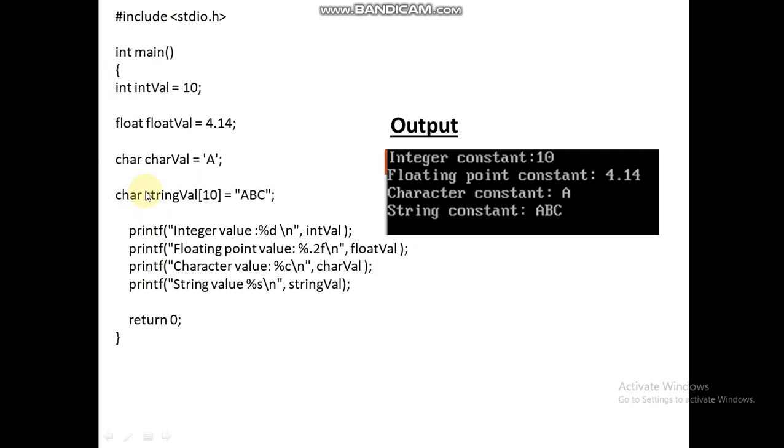Even if the value is a string, there is no string data type; you have to use char only. For one letter, the char data type is used, and for more than one letter also the char data type. You can use string as a variable name, but not as a data type. There is no string data type in C programming language. If you want to make a string variable with more than one letter, you have to use the char data type only. Clear?